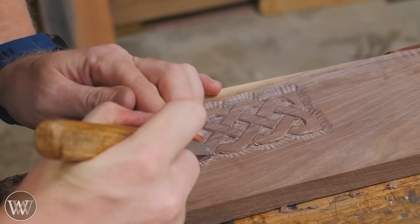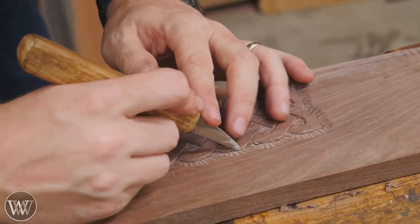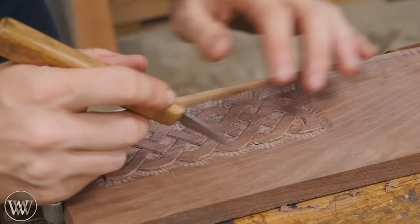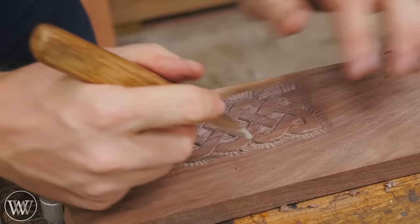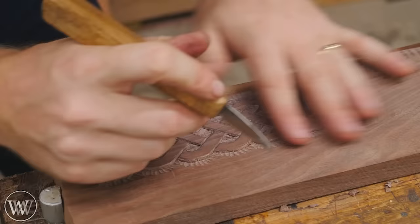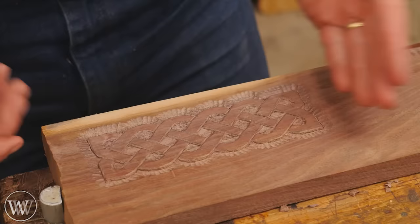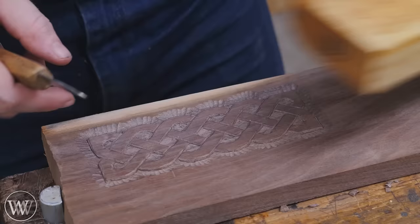Something like this may look very daunting, very scary — it may look like it's completely outside of your skill. But I can guarantee you this will never be inside your skill until you give it a try. Try it on something you don't care about. Grab some poplar or pine, something easy to carve. This is walnut or cherry — very easy woods to work with. You'd be surprised — giving it a couple of attempts, you can do some pretty amazing things that people look at and say, wow, you did that by hand and that's not a CNC. It's a very fun thing to do. This particular project for me was about 20 to 25 minutes even with the video work. It's not something that takes that much time.